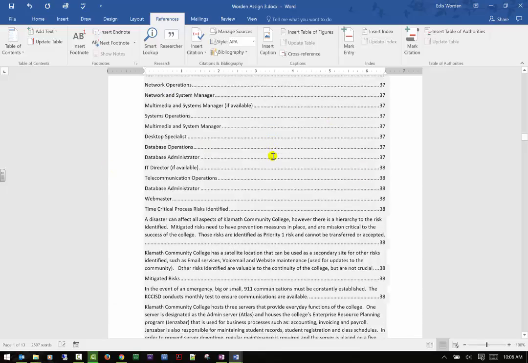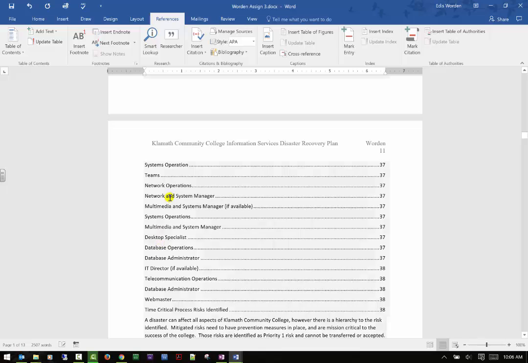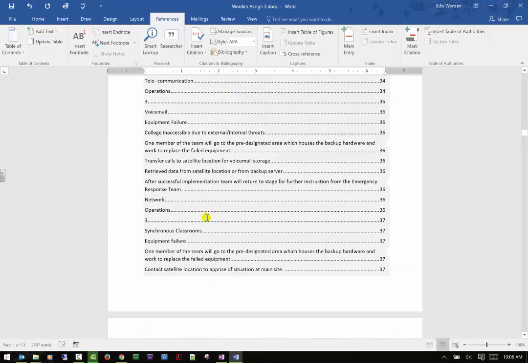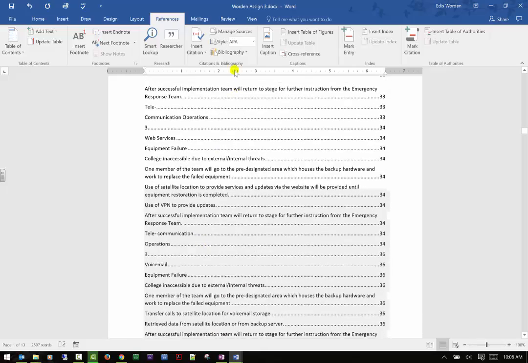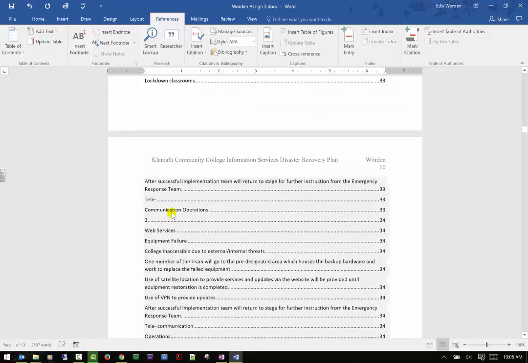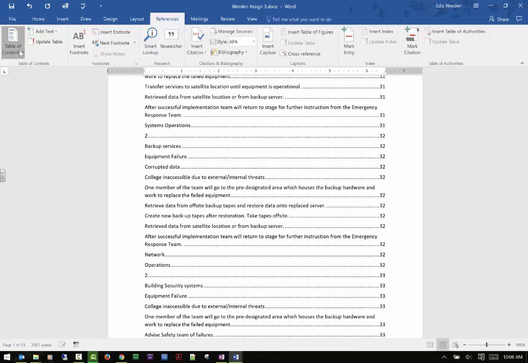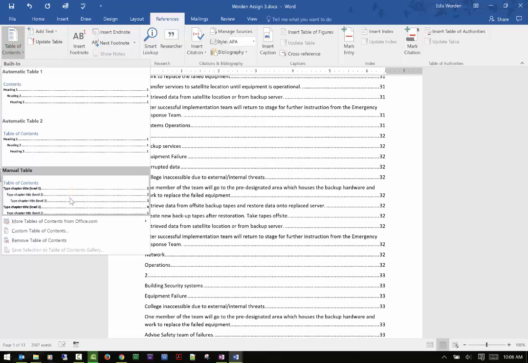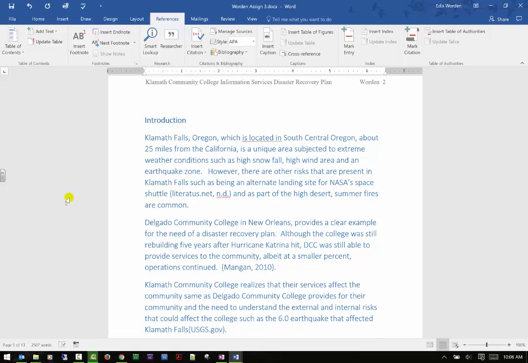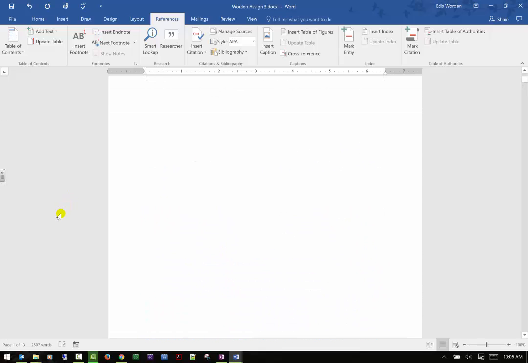Maybe I don't want all of this information here. This looks a little bit better because this is broken down by the actual headers that are available. I don't like the way it looks, but again, it's just for the purposes of this table. So I just want you to be aware that that is available to you.